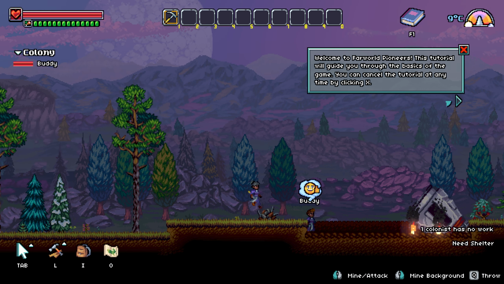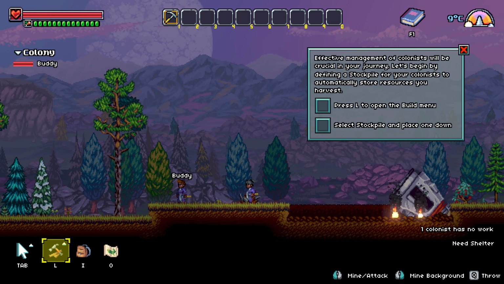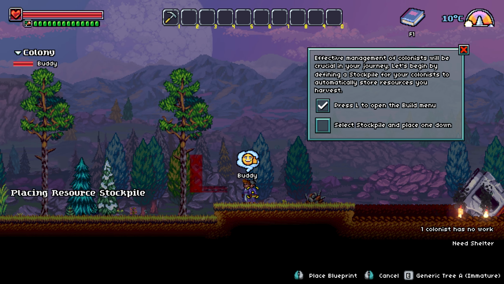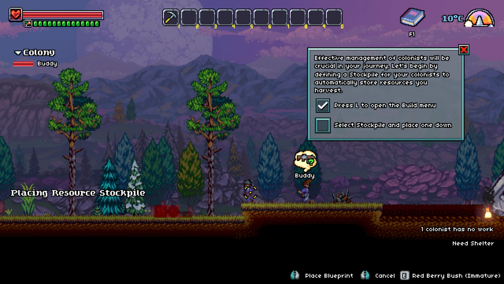You can cancel the tutorial anytime by clicking the X. WASD to move, space to jump, left mouse button to use item. Hey, buddy. Press L to open the build menu. And I can build a resource stockpile. I guess we'll build it like here.